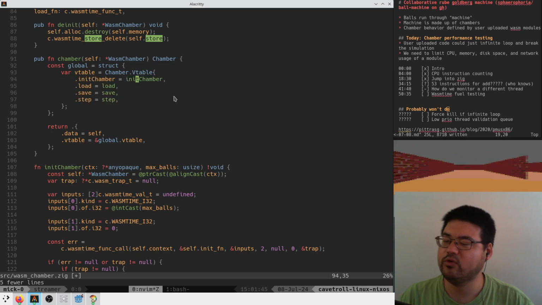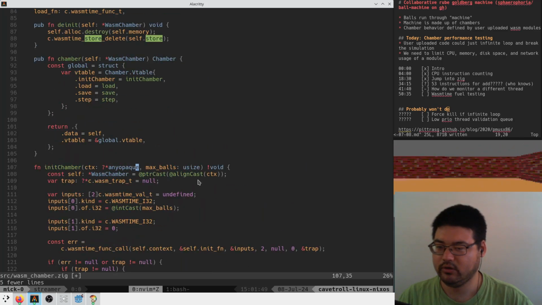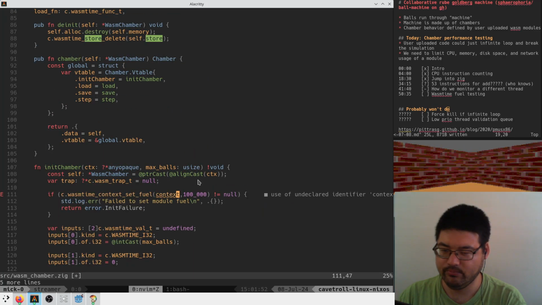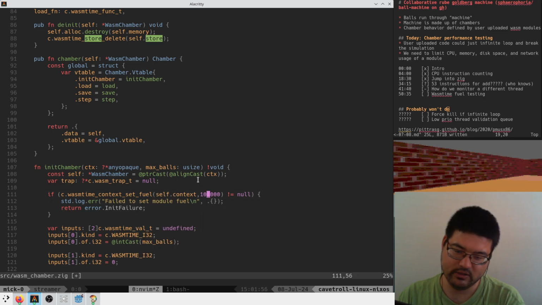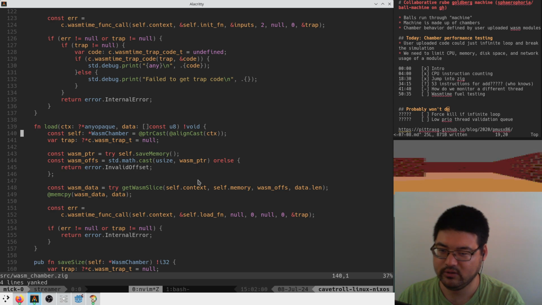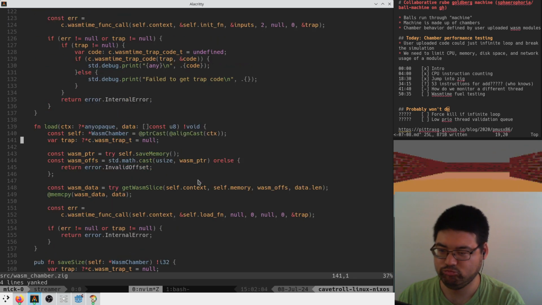We probably just set the fuel at the top of each of these. So we'll just go boom. Maybe we set it low, and we'll do this at the beginning of all of these. So we have save init, save, load, step.